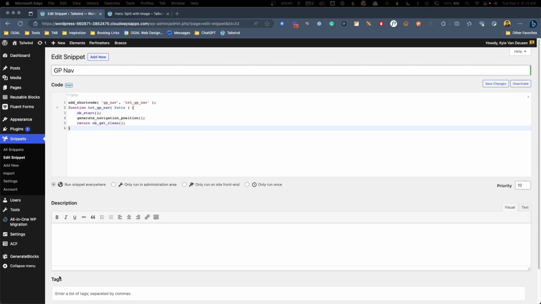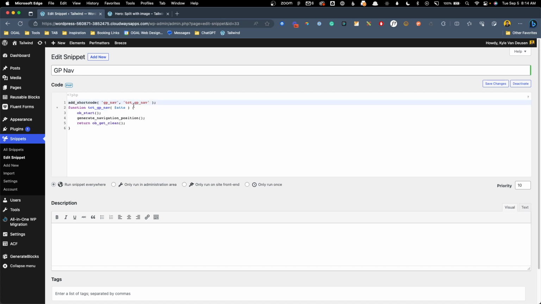So this whole idea actually starts with this tiny little code snippet that was provided by Taylor Deusen. If you don't know Taylor, he's got a website called Snippet Club that has all kinds of awesome things like this. I'm always picking his brain and he's always adding to that collection, and there's tons of his code running through all of my websites. So here, what this code is actually doing is just grabbing the GeneratePress navigation and giving you the ability to add it via a shortcode.